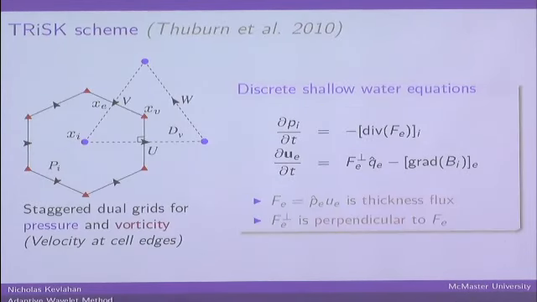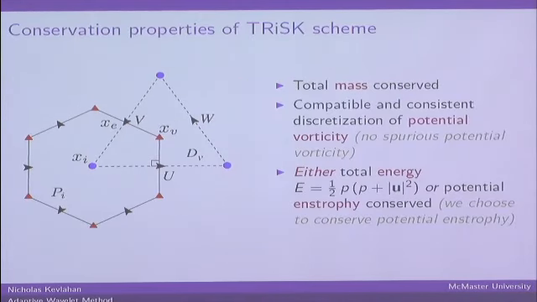So here's our friend the TRiSK scheme, which we saw this morning, and I'm just going to take this as given, forget about any defaults, assume it's absolutely perfect. The only thing that's not perfect about it is it's not adaptive. We would like this scheme to zoom in on regions of interest, and if we say we have a tolerance of 10 to the minus 3, we only want to put those grid points that are necessary to achieve that tolerance. So I'll spend no time at all on the TRiSK scheme, except to say there's two variants, one that conserves total energy and one that conserves entropy, and we decided to pick the one that conserves entropy.